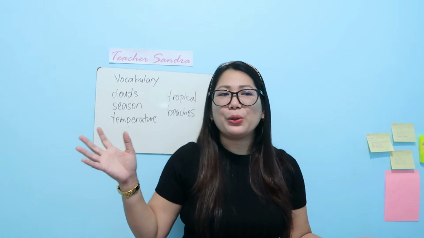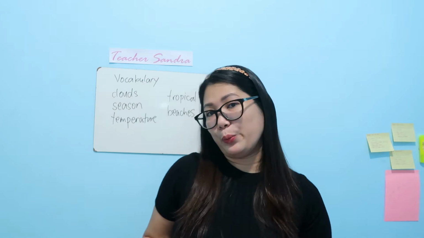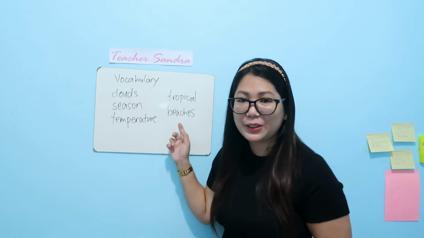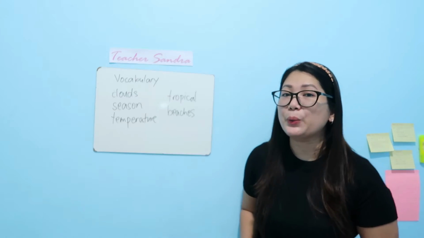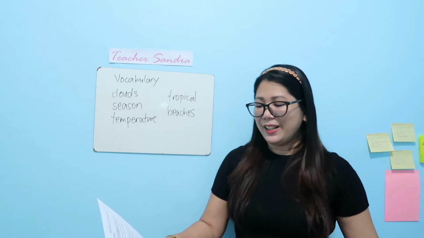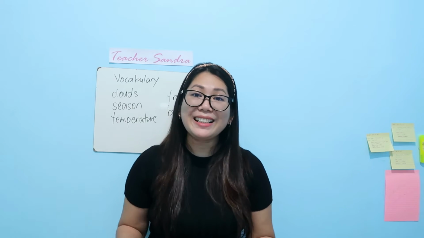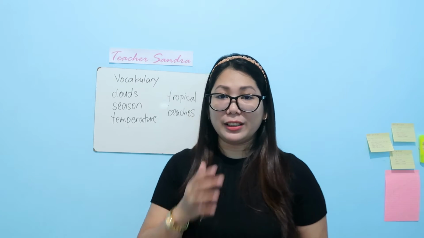Okay, yes, Jimmy. What is tropical? That's correct. Okay, where you can drink coconut juice. Wow, yes. Very good weather if you like summer. Okay. And beaches, so related to tropical. Right. So, when we want to swim, we go to the beach. Okay. So yes, today we will read and write what it is like in different places in the world. Okay.